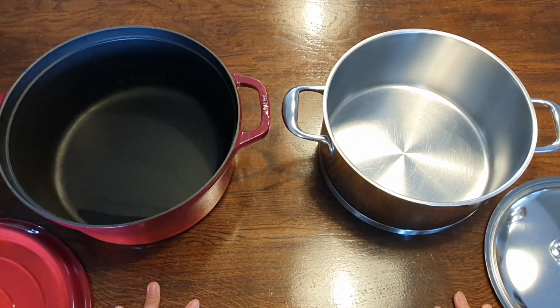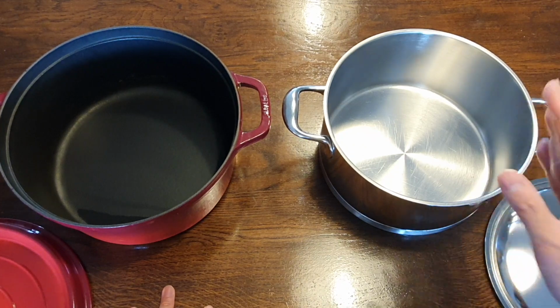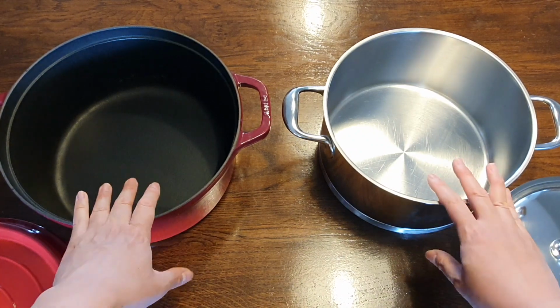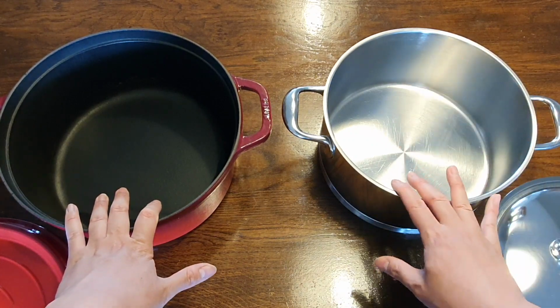Previously, I've done a few videos on various stainless steel Dutch ovens and cast iron Dutch ovens. I even did a video comparing the theoretical technicalities of both pieces. I'll link that down below. But the experiment we're going to do today is something more practical.